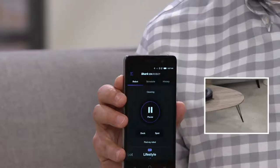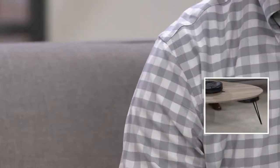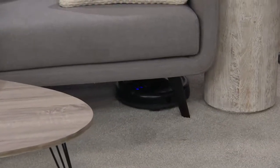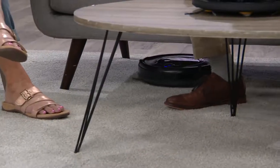Shark waited to get into this because they wanted to perfect the technologies behind it. Now they've built a really smart robotic vacuum with 11 sensors built in, adapting every time. My foot's in the way, the vacuum will get around it. Whether you're away from home, watching TV because it's so quiet, or cooking while the vacuum runs — you can do two jobs at once. That's the convenience of robotic vacuums, and Shark has put a lot of technology into this one.